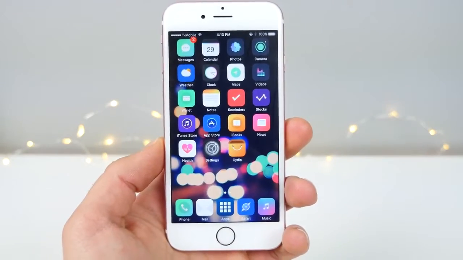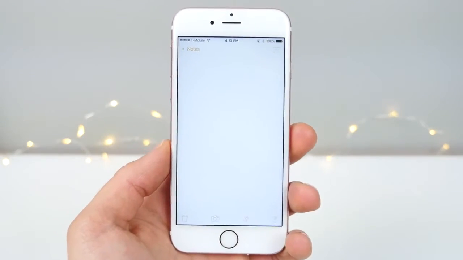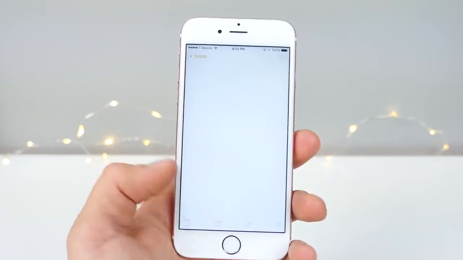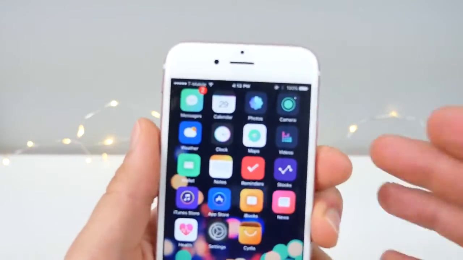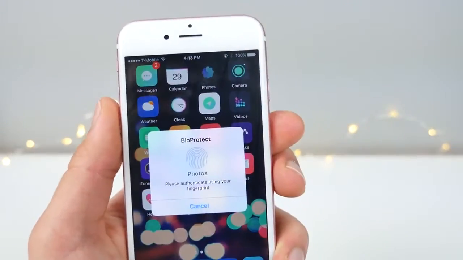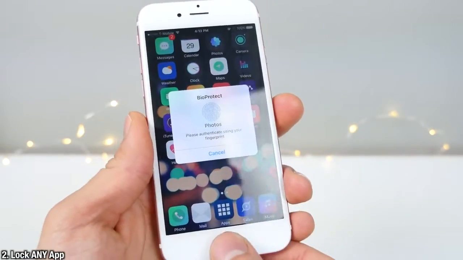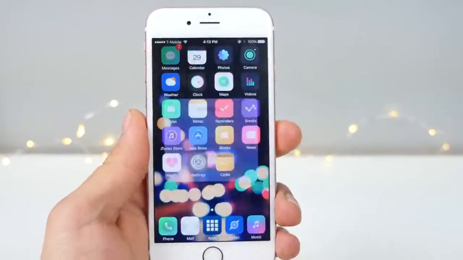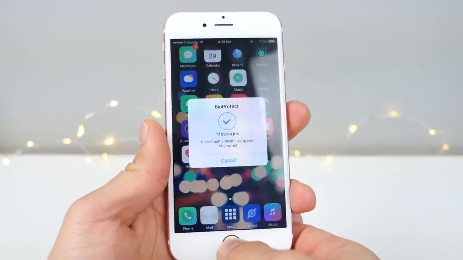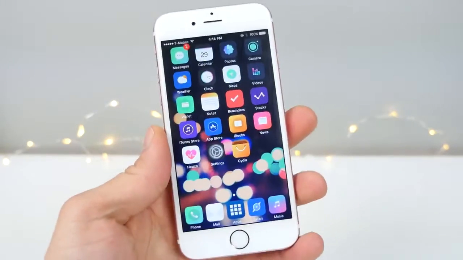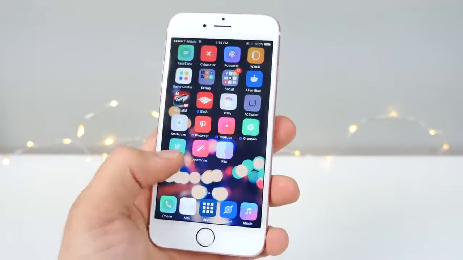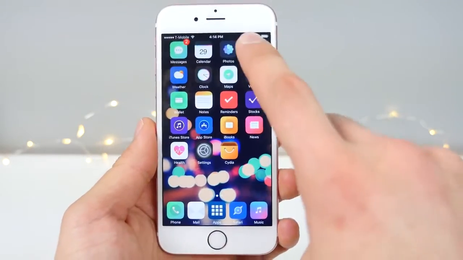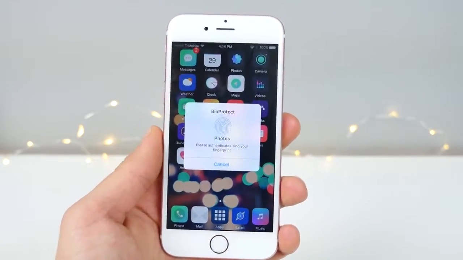Now in iOS 9.3, Apple gave us the ability to lock notes. While I like that, it's a good step in the right direction. I believe Apple should take this much further and give us complete access into locking individual applications with Touch ID and a passcode lock. So lock certain applications that you don't want others to have access to, but simply with a Touch ID command, you can easily get in. It's incredibly convenient and something Apple should definitely consider for iOS 10.